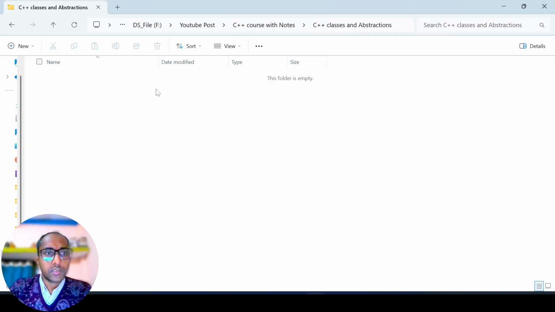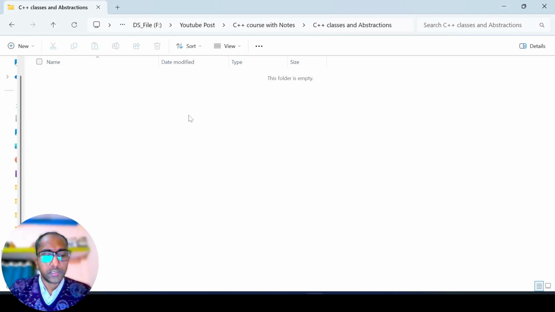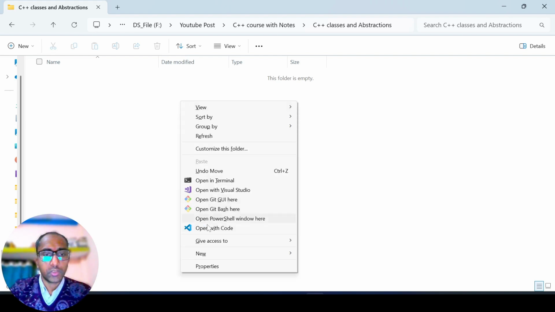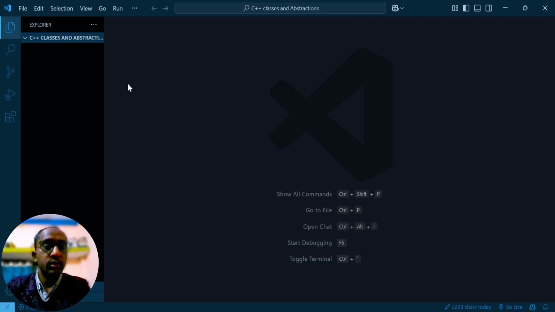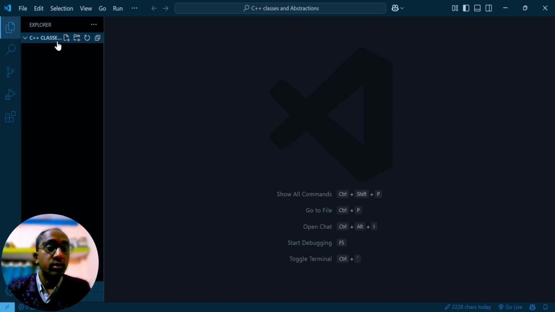Go to the folder where you created to practice this. First press Shift on the keyboard and right click with the mouse, and you can see here Open with Code, and just click here. So you can see here, this is the interface of VS Code. This icon is used to create new files, and this icon is used to create new folders. This is used to install extensions, and all the folders we create here will be displayed here.